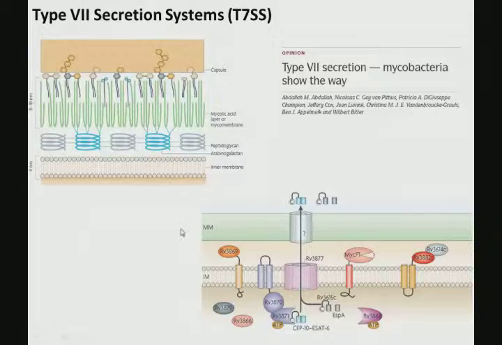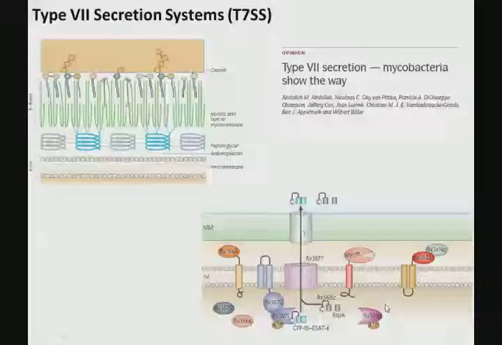Yeah, and that's type 7 secretion. I will just briefly mention it. There's really not all that much I can say about it, other than it's been found in mycobacteria. It's now been found in other gram-positive bacteria, but it's mainly being studied in mycobacteria still. It seems to target eukaryotic cells. It seems to very much work like other host-targeted secretion systems in that it manipulates host cell function to the bacteria's advantage. Several components have been identified.